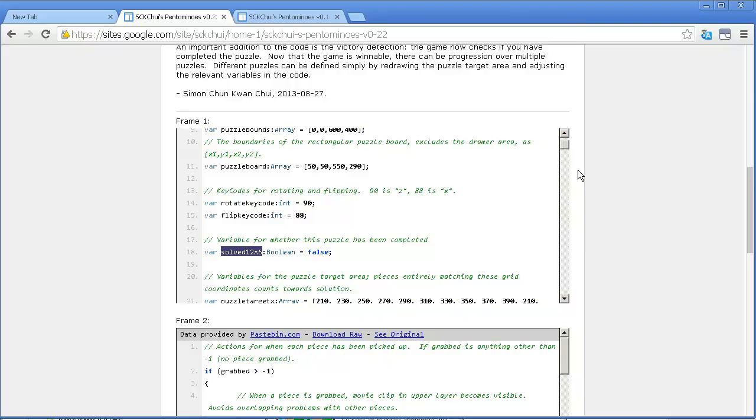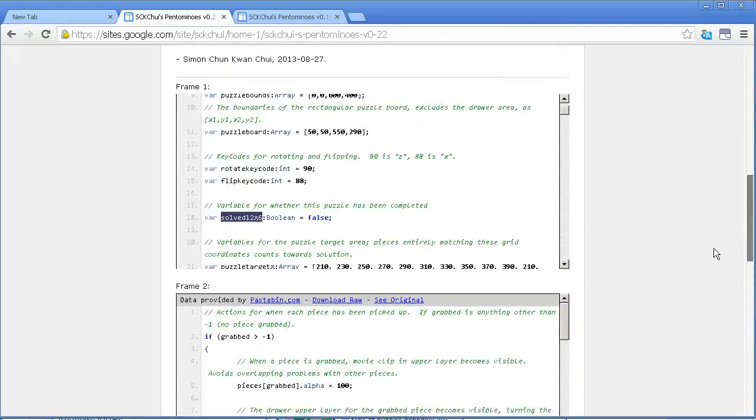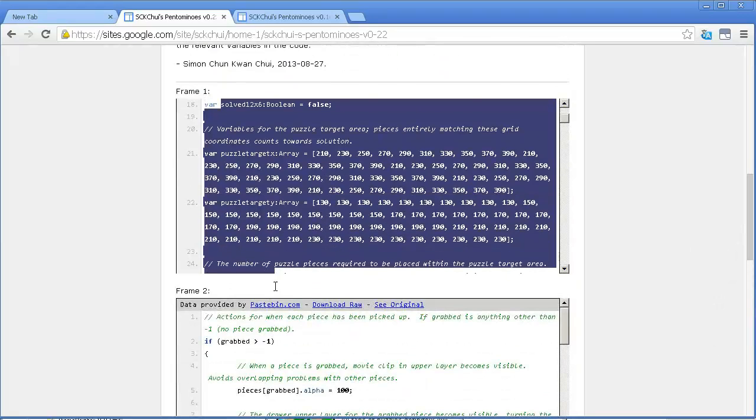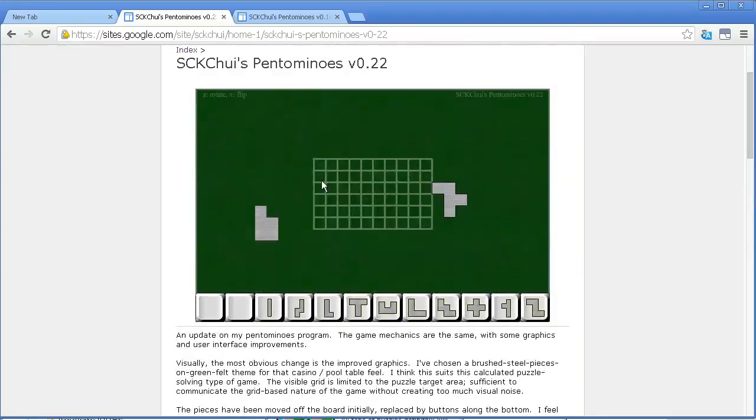So the different puzzles, in order to do that, basically I have to redraw this. So this will be a different shape. I'm just going to draw different rectangles on screen, and then I change the corresponding numbers here. So the puzzle target, I just change these numbers. And if necessary, change pieces to win. So if it takes less than 12 pieces to fill the puzzle, then I change that number.